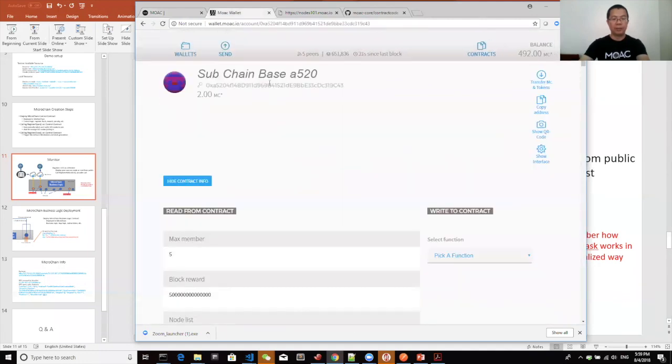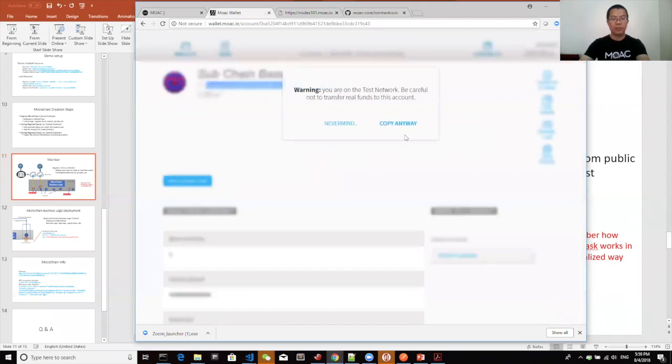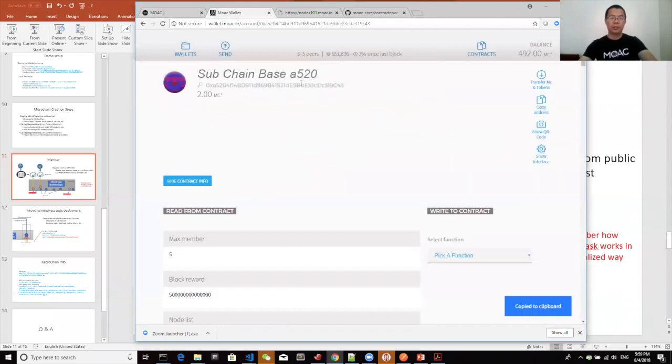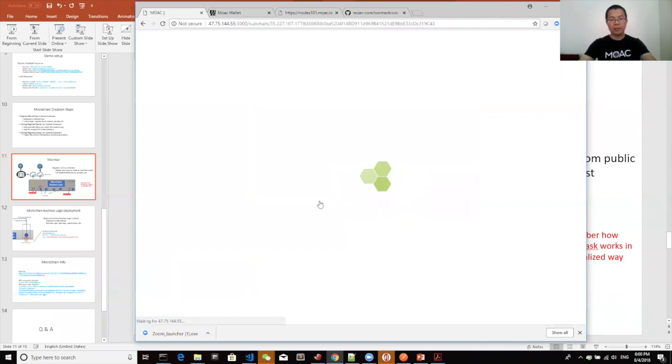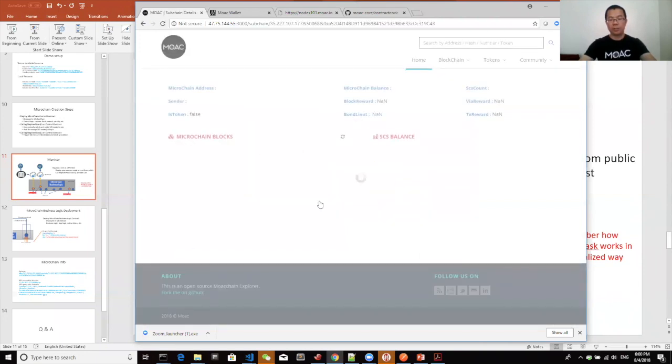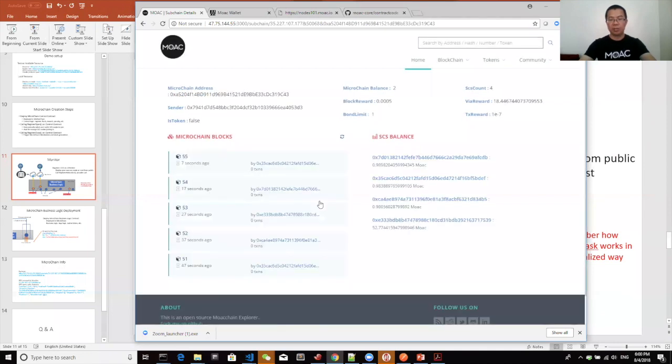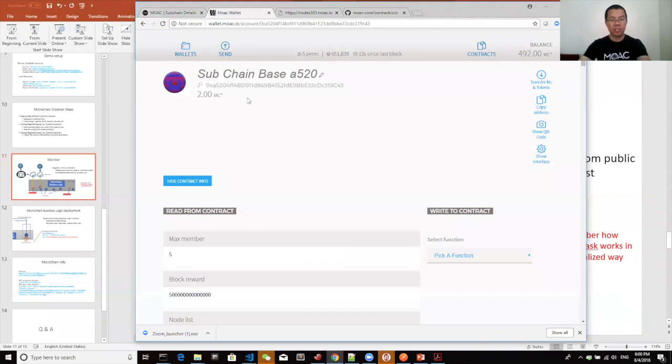Okay, this is the microchain I want to monitor. Once I'm done, I get into the microchain information page. Oh, here it is. See, this is the microchain address which I just generated.